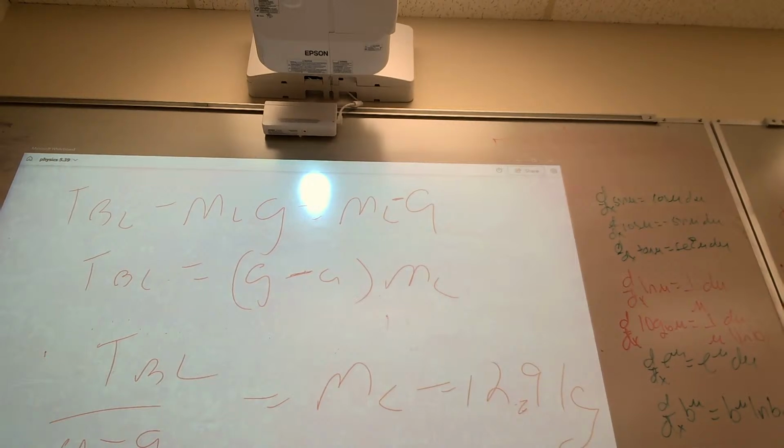Let's do 573. 573 looks simpler, right? Now, what's different about this, just looking at that figure, is the force is not parallel to the incline. In 574 and 590 and 589, all of these that we've been doing, the force is parallel to the incline. But in 573, it's not. So you have to think about your right triangle trig when you do it.